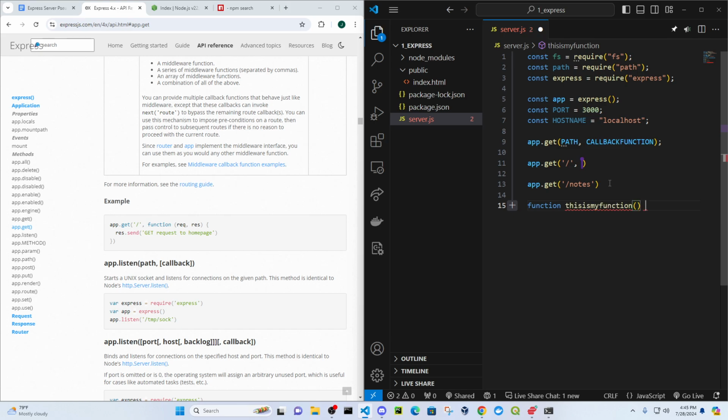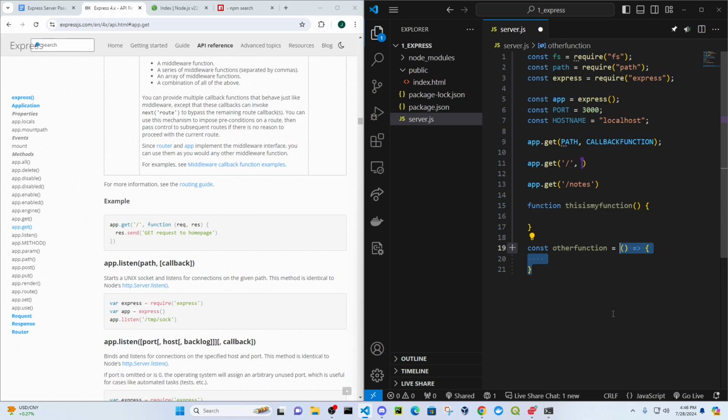Oh, create a function. Okay. You could do it this way, or you could just do other function equals, like this. So we're going to use this method. So just pass in an arrow function. So type that in there.